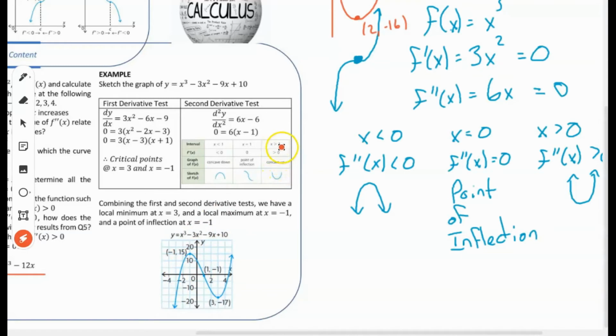And when x is greater than 1, the second derivative is greater than 0, so you get a concave up shape, which is right here. Then you just need to figure out what those coordinates are. So when x is 1, plug that back into your original function, and you get this point. There's your point of inflection. And you can do the same to find your critical point, so your maximum or minimum here and here. And you know when x is less than 1, you have concave down, and when it's greater than 1, concave up. And you can draw your nice cubic function there.